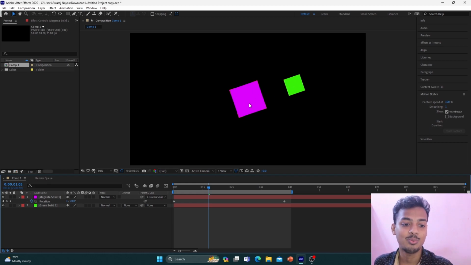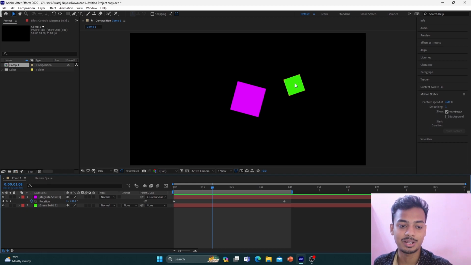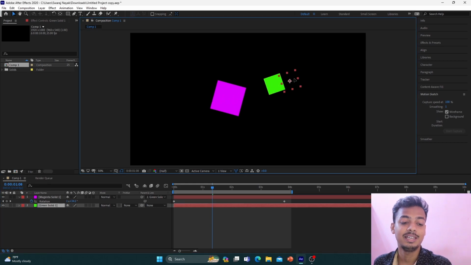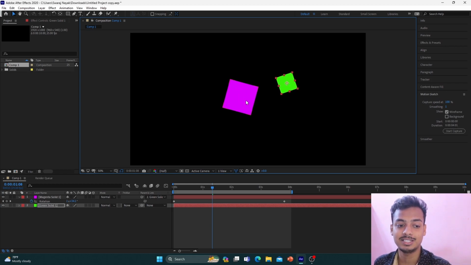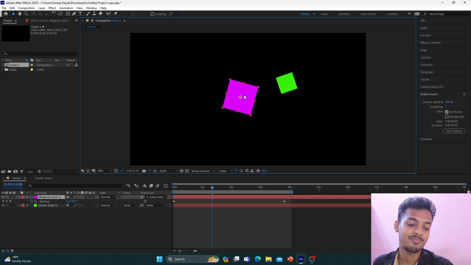So what happens if I move? Nothing happens if I move this one, but if I move this one, automatically this one moves, because this one is the parent and this one is the child. Just try to understand: if you understand the parent and child concept, then you will understand the next procedure.